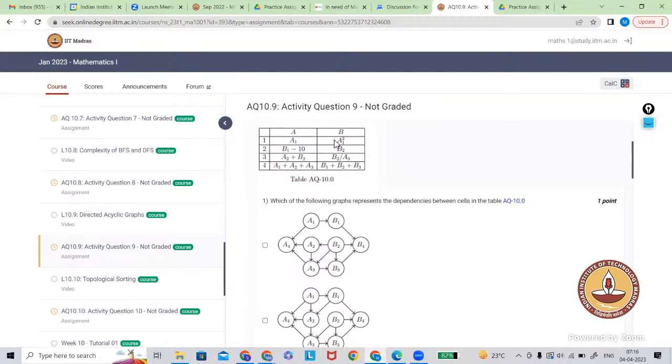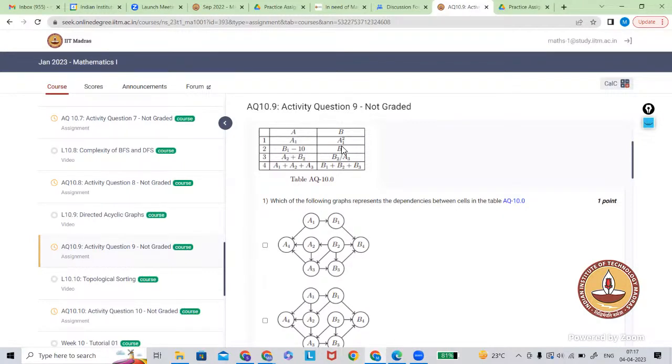The column A is showing the dependency, right? It is written in the form of A1, B2, B1. Oh, okay. So if the cell number is directly given, that means it doesn't have any dependency? Yes, that's what it means here. Oh, okay, I was thinking otherwise. So if it is showing B1 minus 10, then this is A2, and A2 is dependent on B1 minus 10.